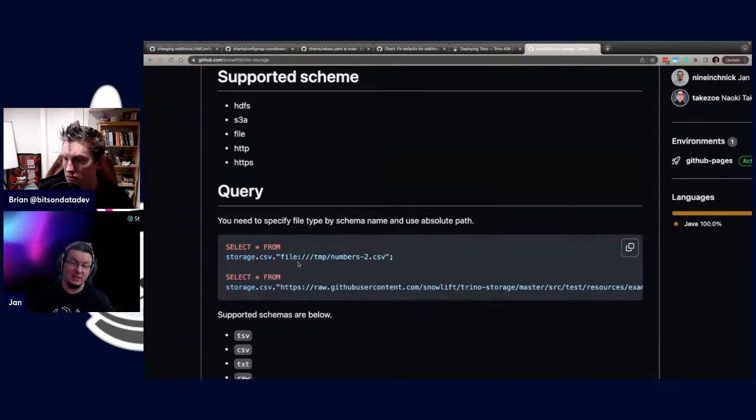Those are schemaless formats, so they don't include any kind of schema. And we usually don't want to treat all columns as strings. We want to treat numbers as numbers, like integers or floats. And so we want to do a little bit of schema introspection, and you can do this in different ways.